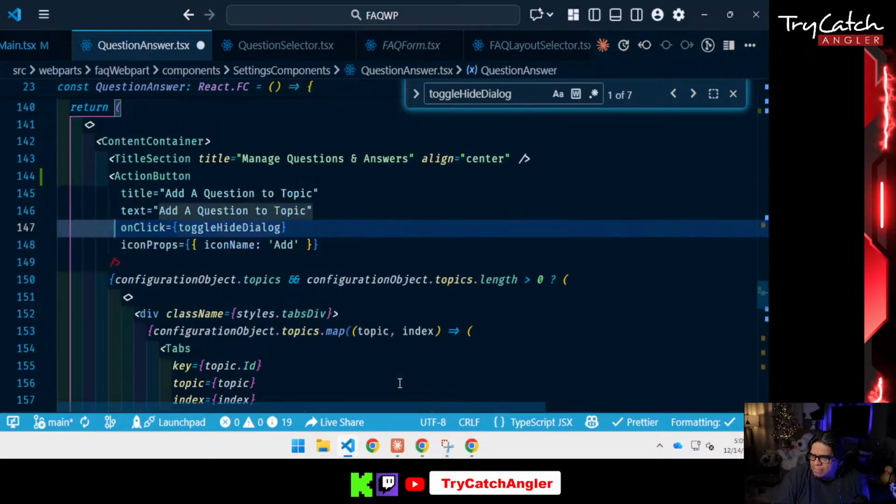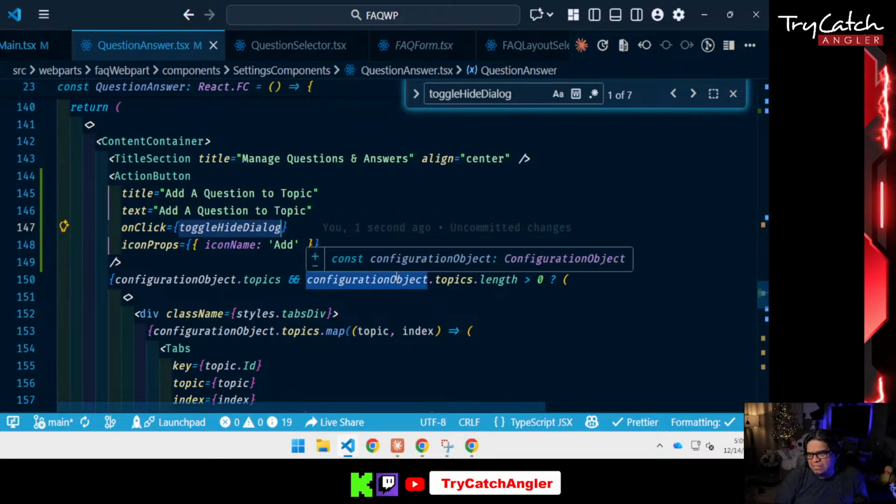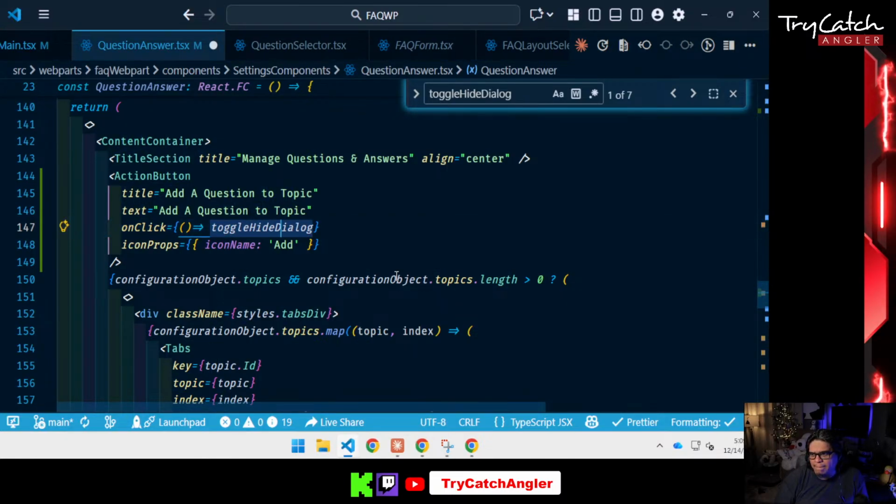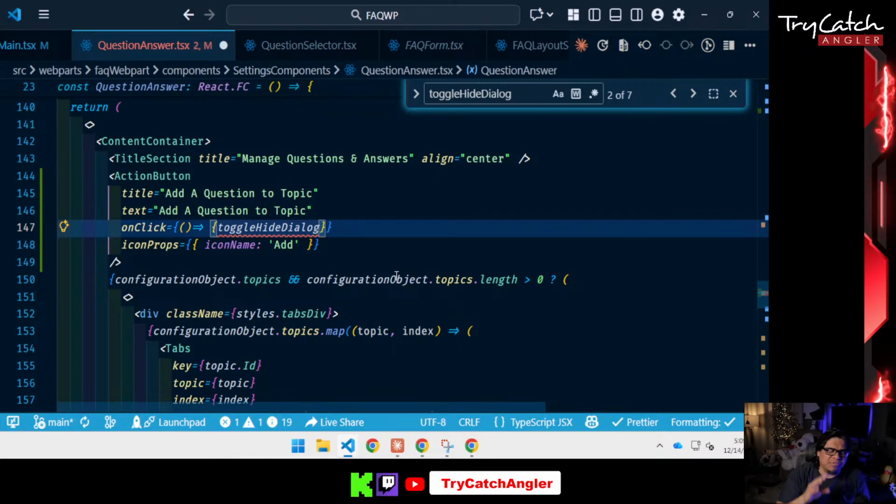And then we need to have on click, we need to use a function, and we need to do two things. We need to open the form and we need to clear the values of the form.